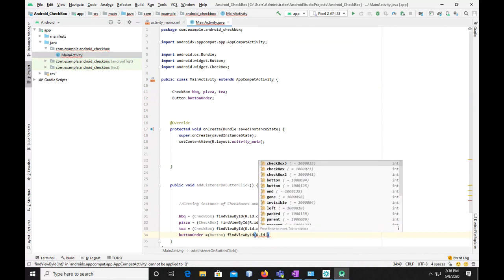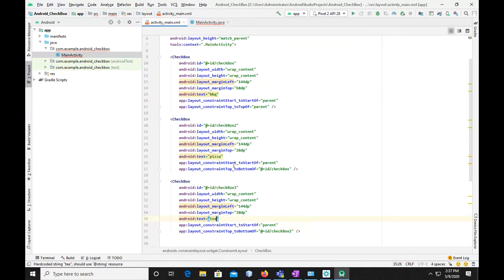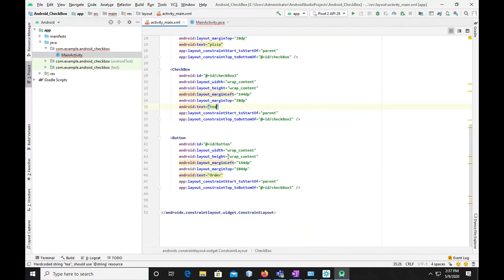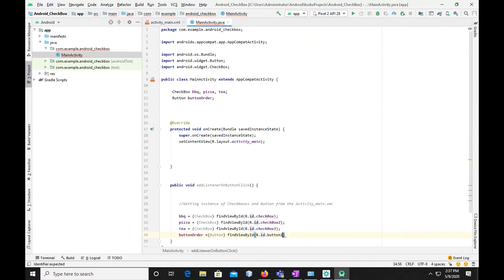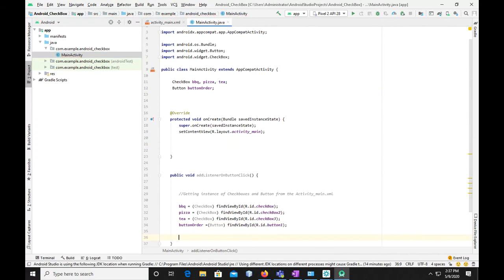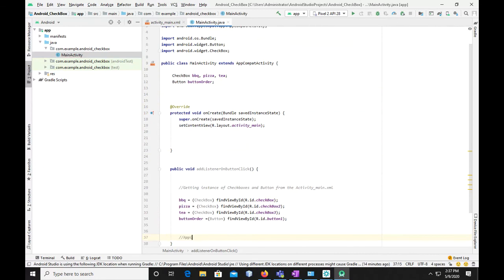We can use R.id. and the button. Which one is it? I will name it as button1 as an ID, so it's R.id.button1 here. That's the instance we have created, right?